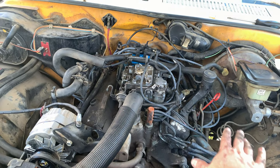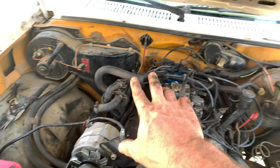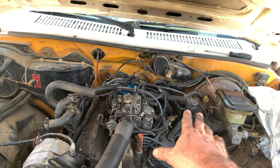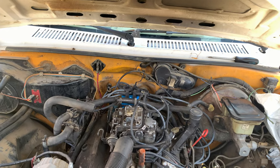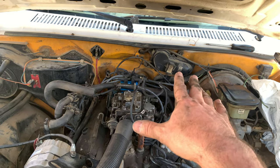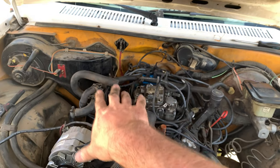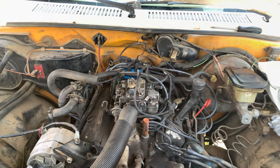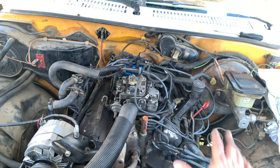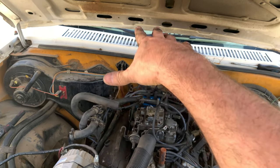So now I have all new vacuum lines on the truck. And once I can replace these couple of parts, I should have a much better time starting and running this truck, even though I've got one completely dead cylinder. The goal here is to be able to move this truck into my garage under its own power so that I can pull the heads and do head gaskets in the garage, because I just don't want to do that work out here. So we're going to check back in a couple of days and see if that all works and starts up.